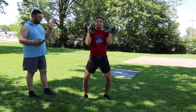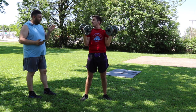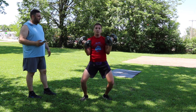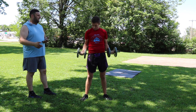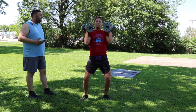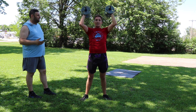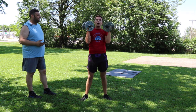So the goal in every workout is that no matter how tough this is right now, the next time you do this workout, you just do better than you did today. So that's the key. We want to track our numbers, we want to track our reps, because that's how we're going to push ourselves at the next workout. Keep track so you can know that you're getting better, know you're improving.